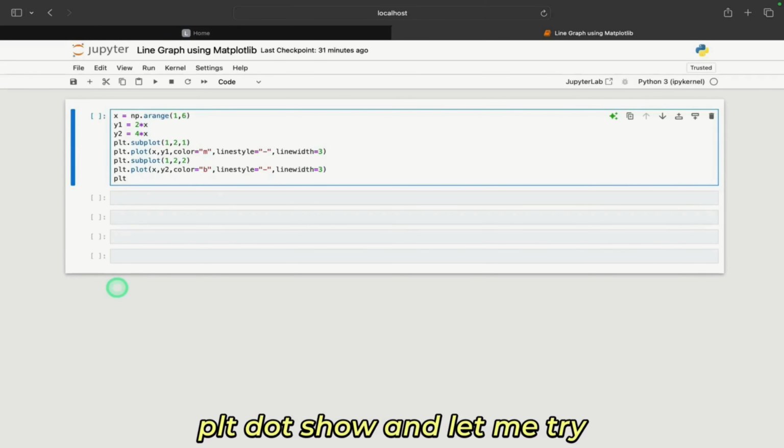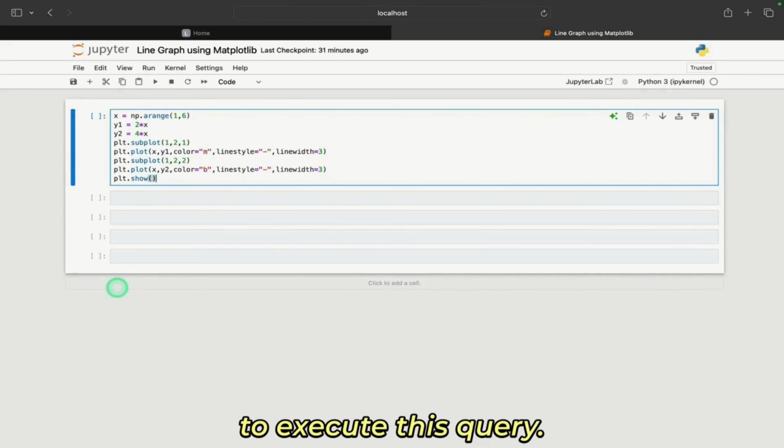And finally I can write plt.show, and let me try to execute this query.